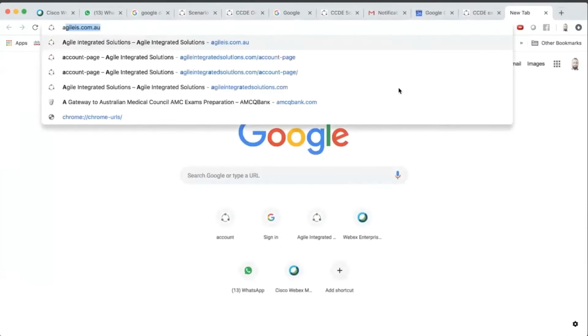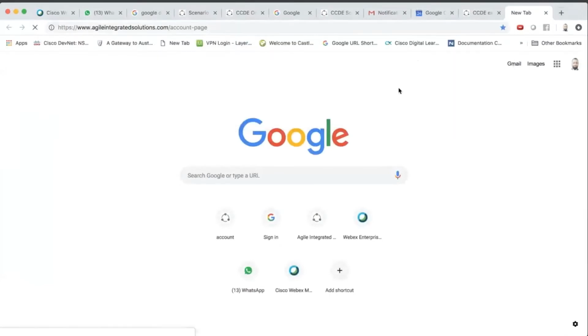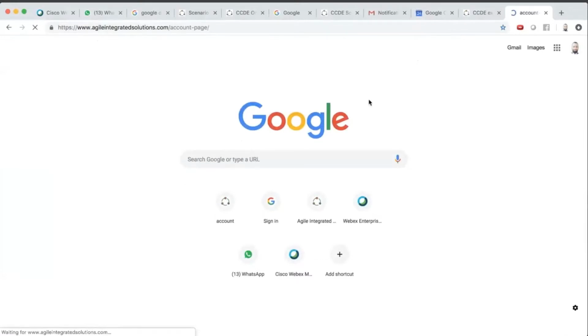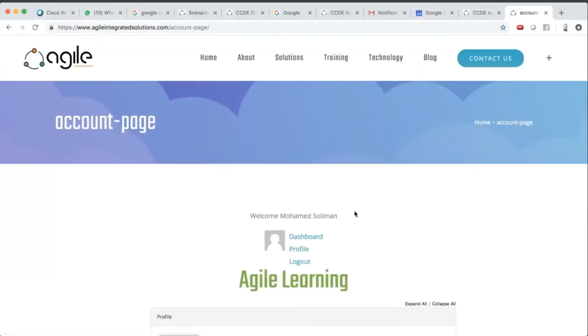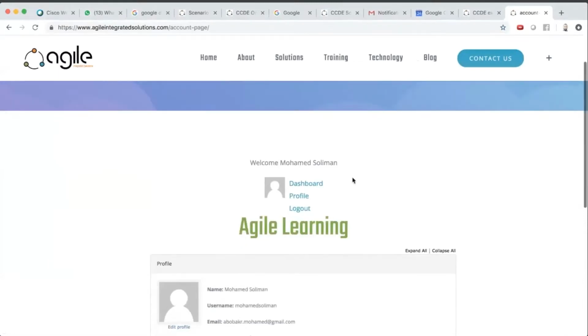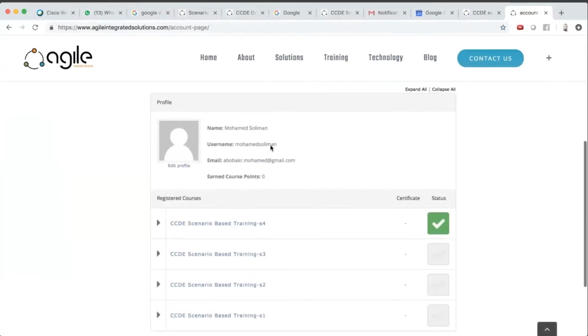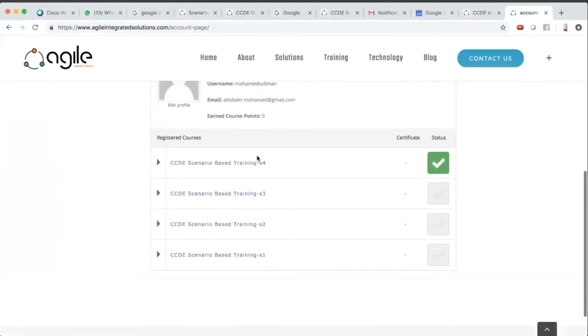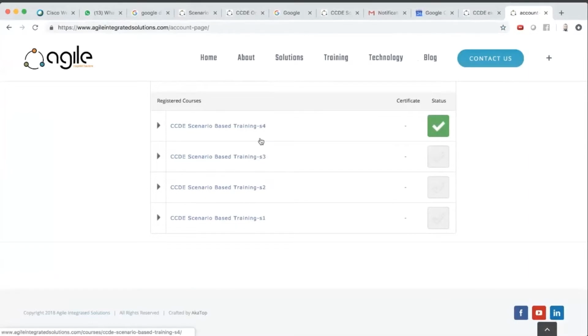So let's go to the account page. This is my account. Let's say it's a simulator test account. The good thing is you'll find your information, your email, and we'll come back to this. This is all the courses you are currently enrolled in or you did before. So let's say we want to try scenario number 1, the financial bank. So we click here.